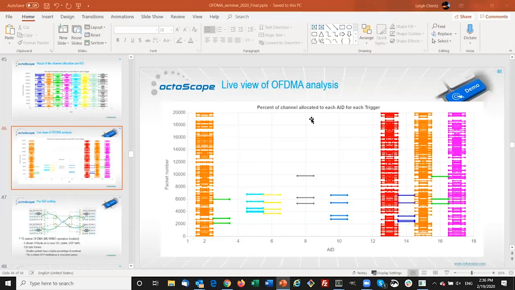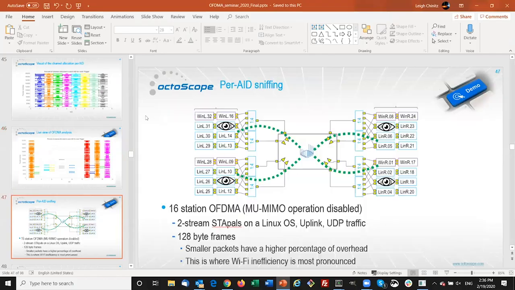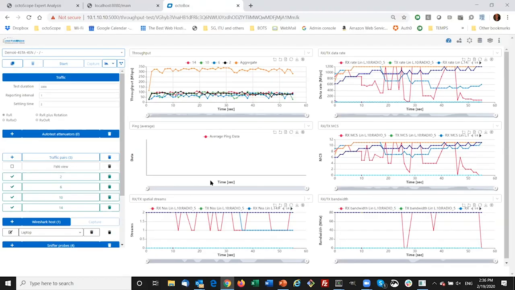So I think lunch is here and I'm just about at the end, so I'm going to show you a last demo. Here's another thing that's tricky about OFDMA testing that wasn't true before. We've done a lot of sniffing. I just showed you sniffing and then analysis of trigger frames, right? Trigger frames are management frames. Anybody can see them. But actual OFDMA packets, what are known as HE MU packets in the downlink and HE TB packets, responses to triggers, in the uplink, can't be picked up by regular sniffers. They're coming on a specific RU allocated to a specific AID, and a regular sniffer won't see them.